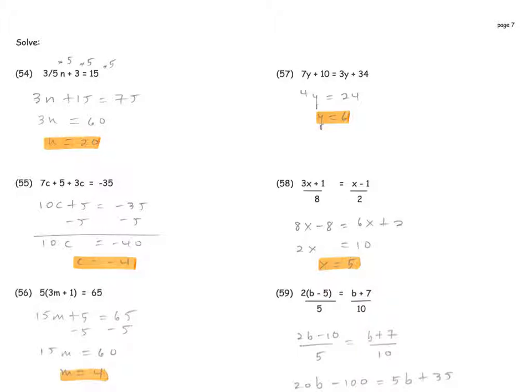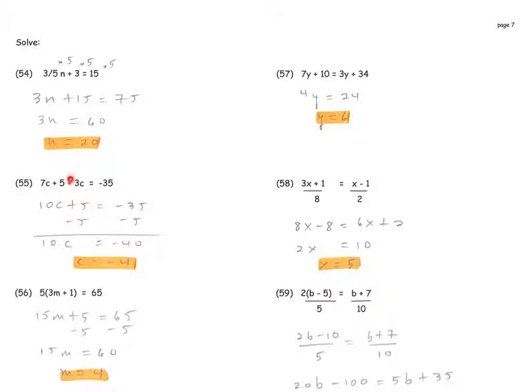Over here, the difference between 57, which I guess I shouldn't have done first, and 55 that kids mix up is that this 3c and this 7c are together on the same side of the equation. You don't have to do anything to put them together because they're already together. This 7c and this 3c make 10c, whereas this 7y on the left and this 3y on the right made 4y on the left because they weren't together.